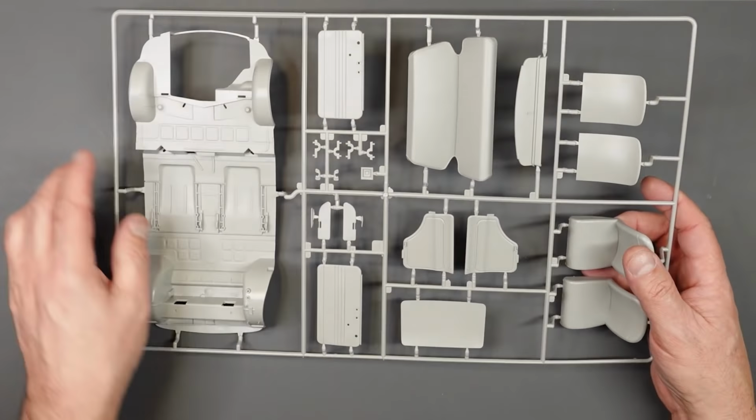And then we've got our normal road car seats here. And then we've got the hinges for the seats to be lifted up on. But it's very, very nice. It's nice plastic as well. Feels good. So that's all cool. We'll get to them so I can pick them up later.